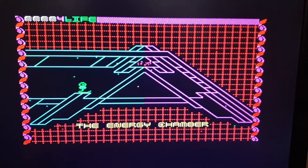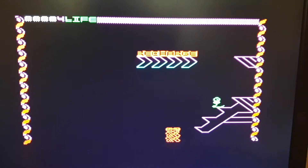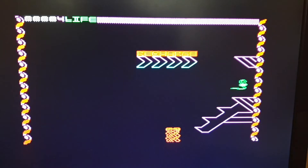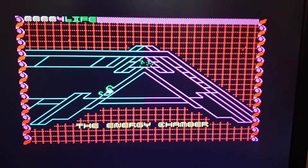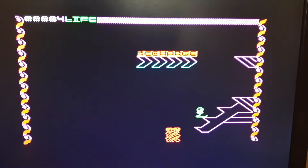At the top you've got four lives and a health bar, and you can recharge that by coming back to the starting area. If you're down on health just come back, recharge yourself, go back out again and try again. I think that's very fair. I've played games like Ghosts and Goblins where you've got like two hits and you're dead, starting back at the beginning. This is much more forgiving.